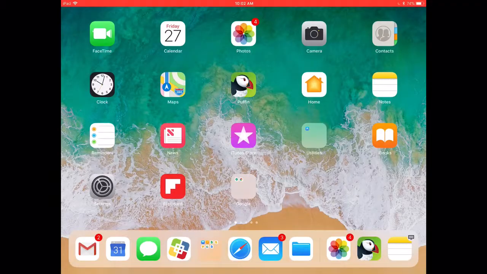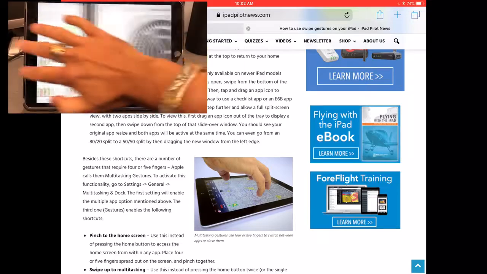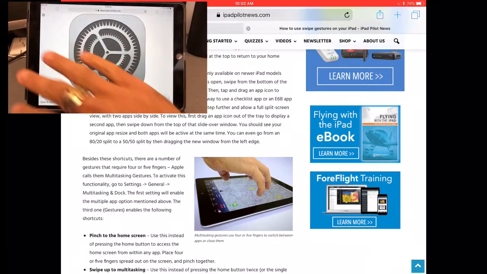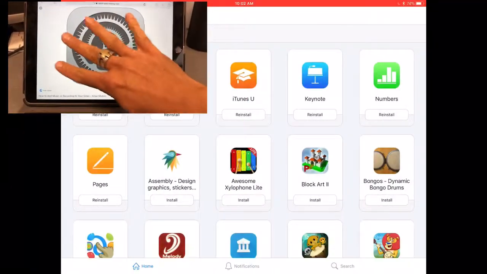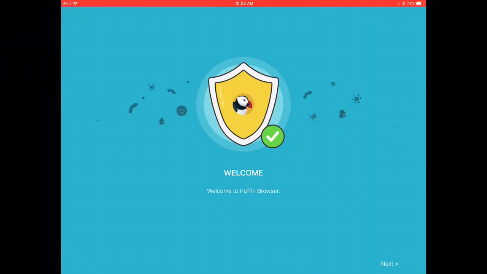The first one I'm going to use is the 4-finger swipe, and this is going to allow us to change in between apps. So what that looks like, I have apps open, so this is obviously Safari. I can take 4 fingers, put them all on the screen, and swipe from left to right. When I go left to right, it automatically goes between the different apps that I have open. This is a great tool to have when we're airplaying and teaching and we're jumping in between 2 different apps or multiple apps. It's going to allow us to be more efficient.